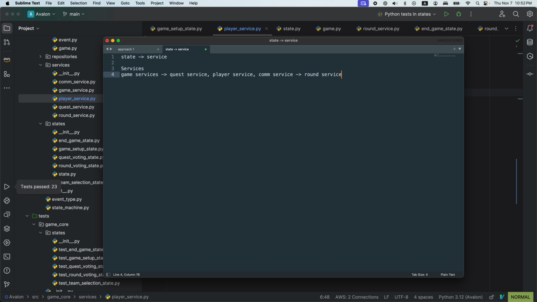Well, one could argue that these actually belong to the same layer as the round service, because they depend on nothing. They don't depend on anything. Sorry, pardon my English. So they are actually the very bottom layer of services, which is more pure and can be injected anywhere. So let's go back to service.